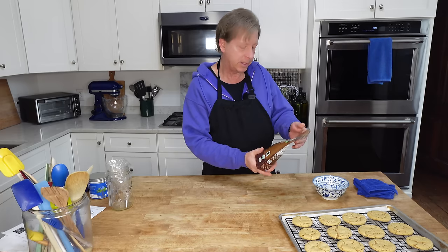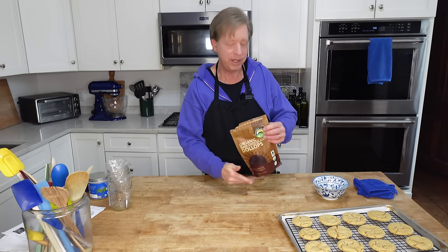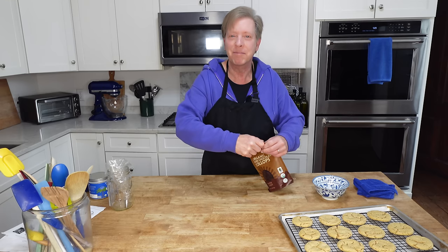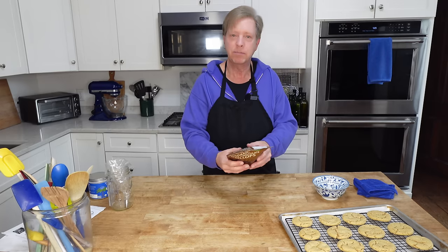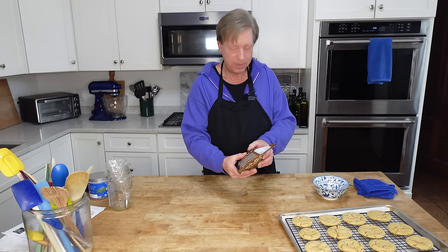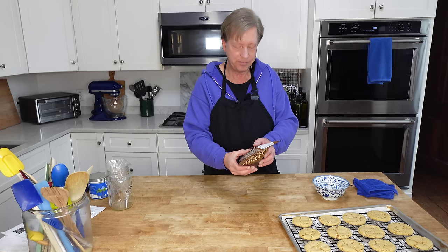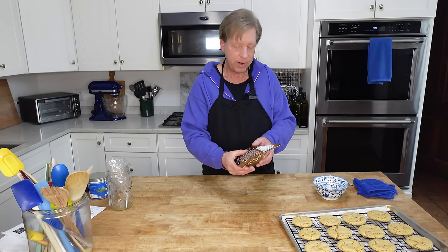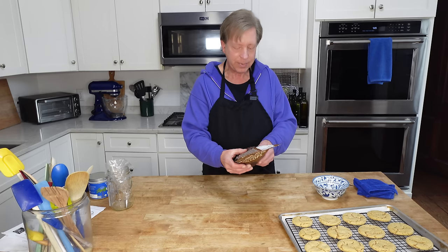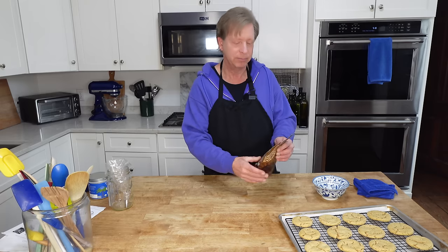And I'm going to use the organic dark chocolate dollops that you and I bought at Tierra Farm earlier today. I have not used these before. Let's see what's in them. Organic fair trade bittersweet chocolate, organic fair trade cane sugar, organic fair trade cocoa butter, and organic fair trade vanilla extract.